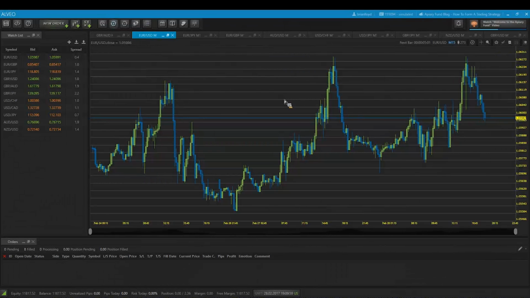By no stretch of the imagination do you need to catch all of this stuff. You're going to catch a handful of it. There are billions of dollars being traded per day in the foreign currency market. All you need to do is catch your little fraction, whatever that happens to be, and then you're good. And that's what I try to do. As far as missing trades, there are going to be a lot that you just miss, either because you don't see them, or your timing, or whatever the case may be.